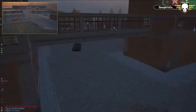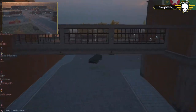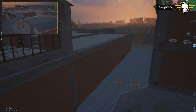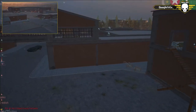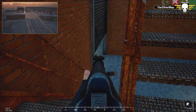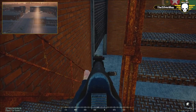The only other option besides running across the courtyard for the Russians is to get across this sky bridge here. Get across the sky bridge and get into this building. Oh, it looks like... actually, no, I'm wrong there. It doesn't go into this building, but that would be a great way to flank north of it. Yeah, it goes to the one just north of the building, but that still would be a great flank for them to pull off and get eyes on some of the other assets.